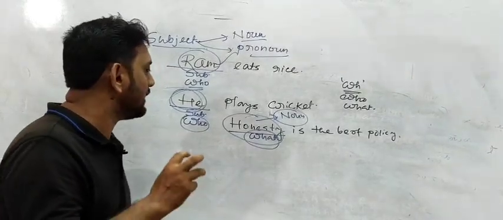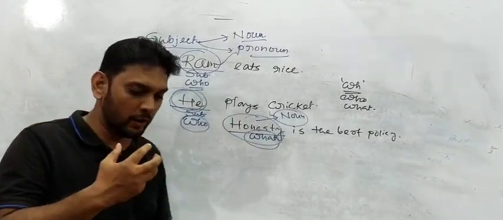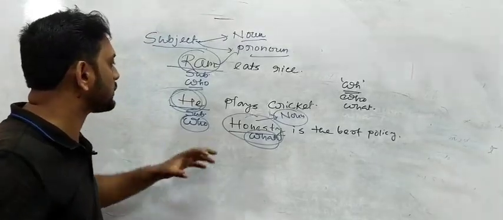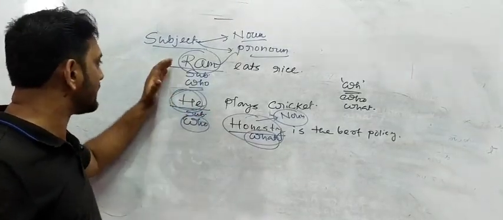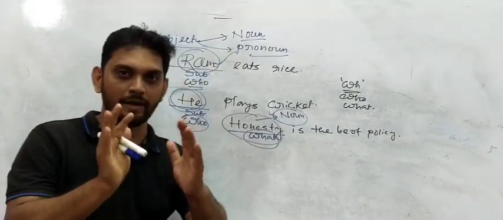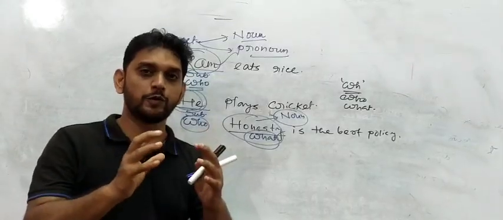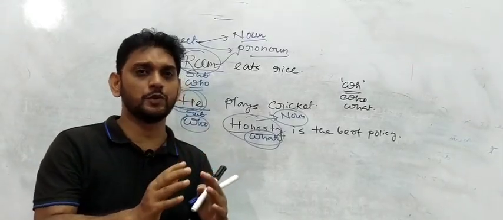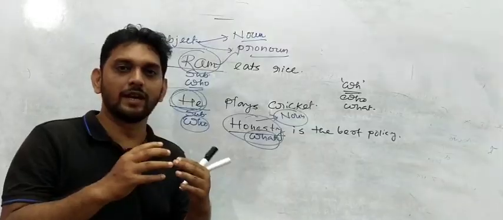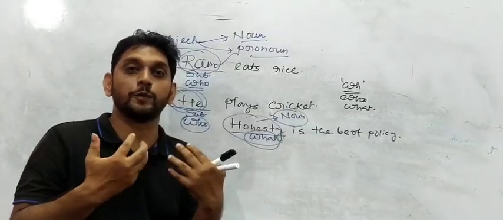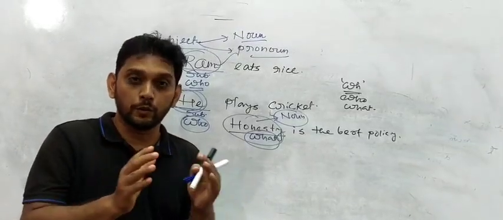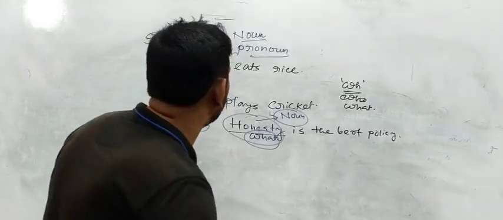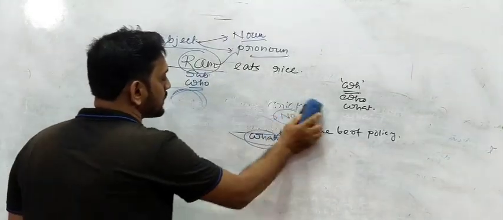Most of the people feel good finding the subject very easily when the subject is given as a single word. But when a group of words is given to you, you feel stuck. You cannot find out exactly what the noun of this group of words would be. Let me tell you something more.